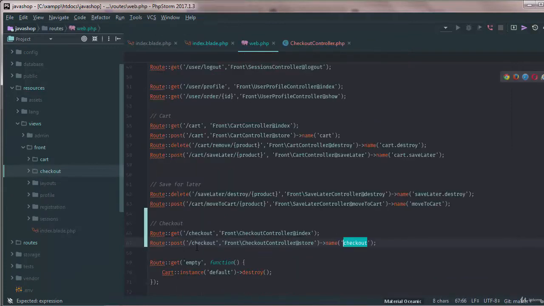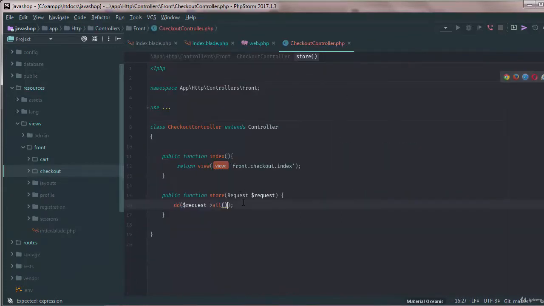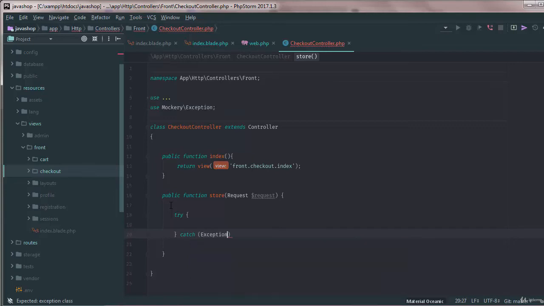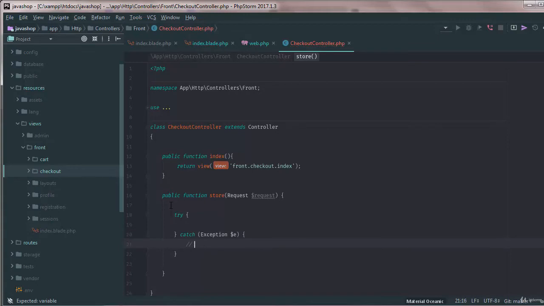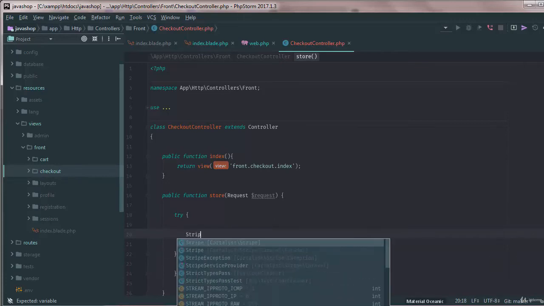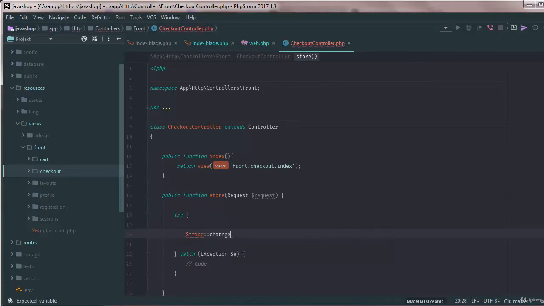Okay, so the post checkout is created. So inside our store method, now what should we do? Simply we need to try catch the exception, of course, and we'll create the exception code later on. Okay, in the try block we will simply say, basically we need to catch the data. Let's say, for example, Stripe charge.